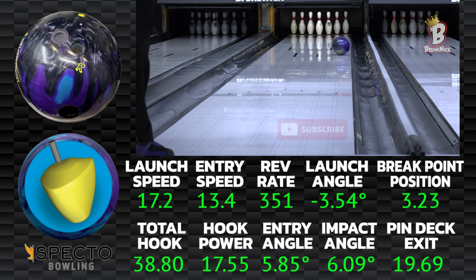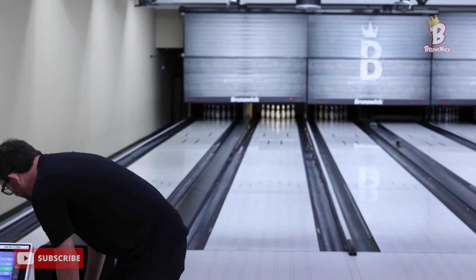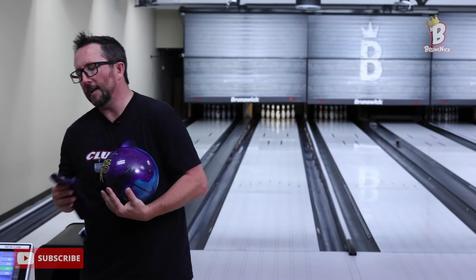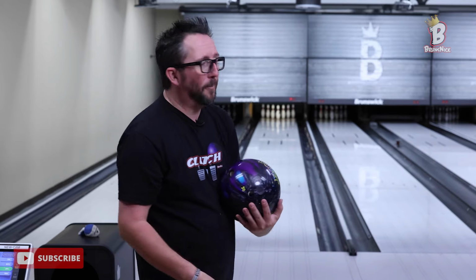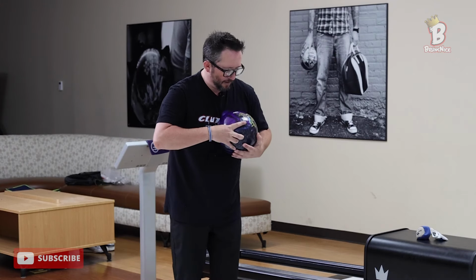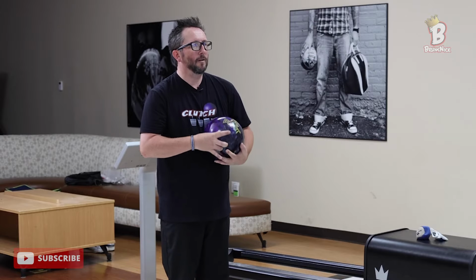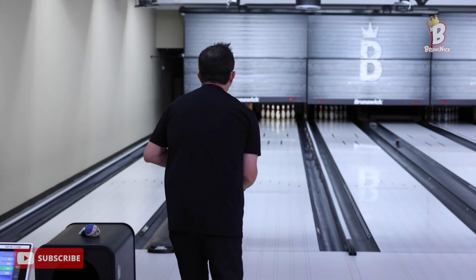Now if you get it out way further right, like 2 board, wherever that was, then it's fine. It'll sit up to the pocket. But let's try one more shot there. I'm really not trying to send it out that far right. Sometimes a bowling ball just has a mind of its own. Can't help it. Come on, one more shot here. Let's throw it regular, real. Let's keep it in the oil a little longer.